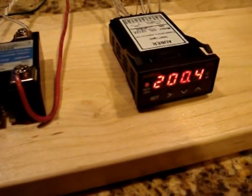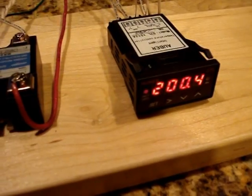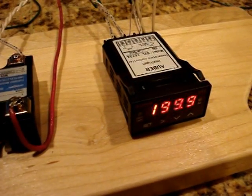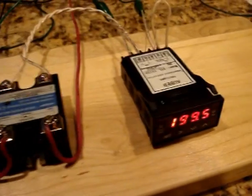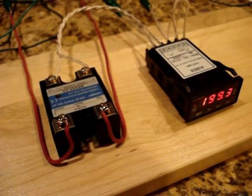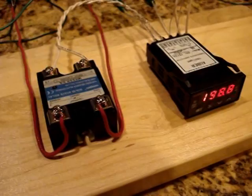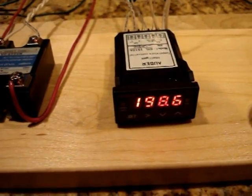So it appears that it's sorting out how long it needs to turn the heating element on in order to boost the temperature up, and I imagine it will fine-tune itself to where it can figure out how long to turn the heating element on in order to, I guess, modulate the temperature right around the 203 level that I have set.